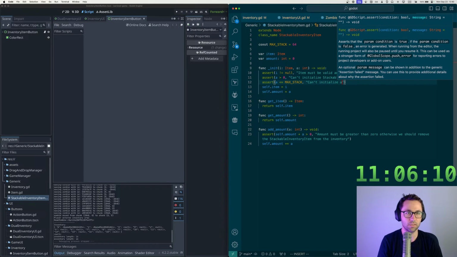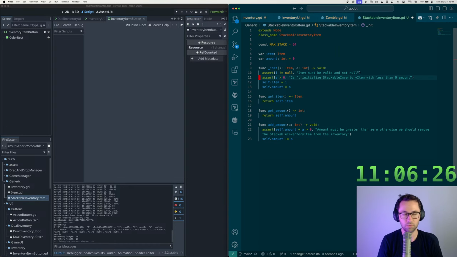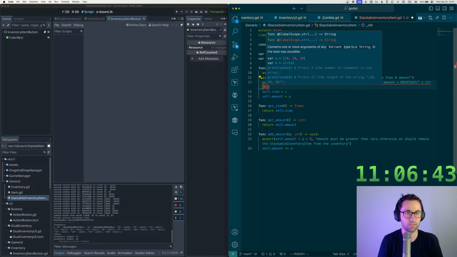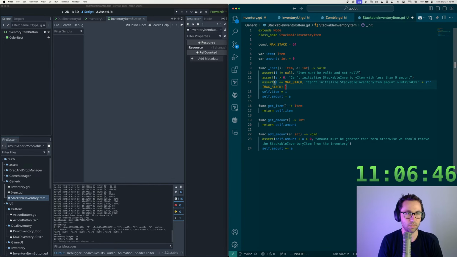Can't initialize amount, stackable inventory item amount greater than max stack, plus string of max stack, plus just close parentheses.